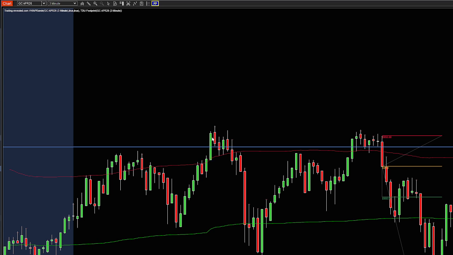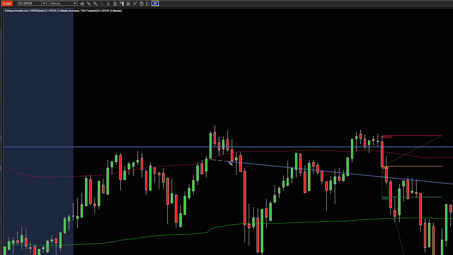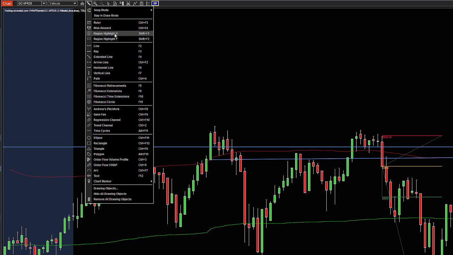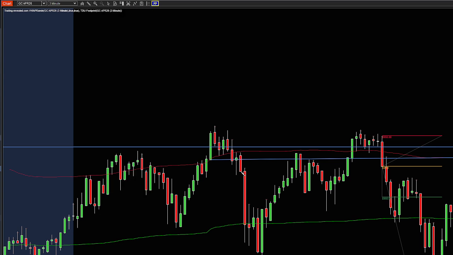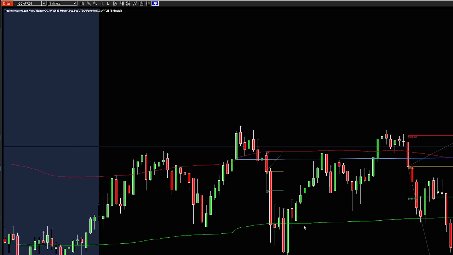So this is your big bar trying to push out, and we're looking for the power to move through that. We can just do a ray. Right here, this is the one that broke this initial buy. So that's what we'd be entering off of. Risk to reward is kind of whatever here because it would have taken it out in probably a minute, seconds, who knows. Or you could trade back into the center line of the VWAP here.